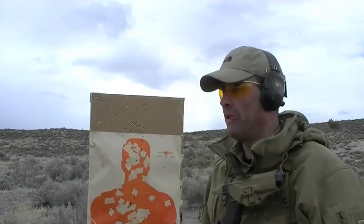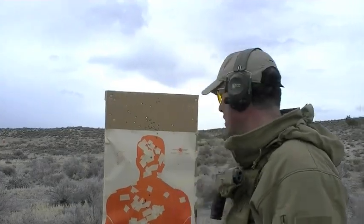Just fight through it. Pretty much every round, every run, something will happen wrong. Yep. It will not go as planned. You'll forget to open a scope cover. You chamber a round. You forgot to seat the magazine all the way. Oh, your magazine's turned the wrong way. Every time, guess what? Fighting's going to be that way. Adapt. Not that I'm the expert, but it will. Everything's going to go wrong. All right.